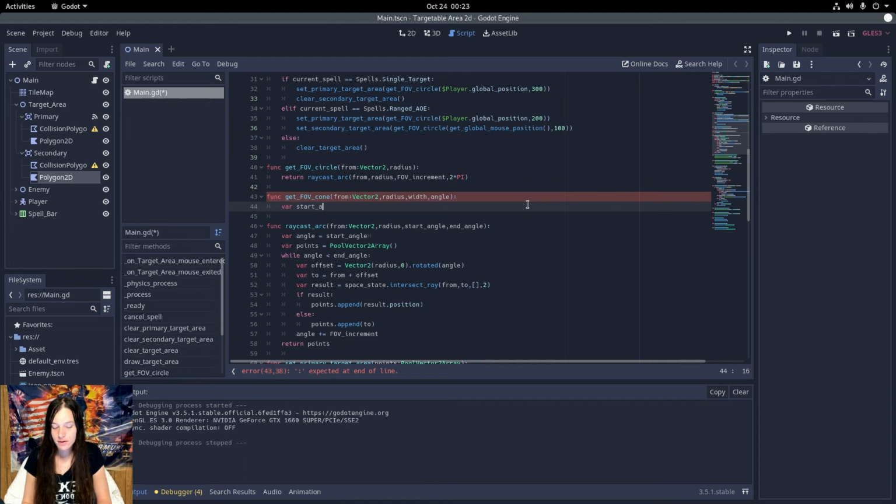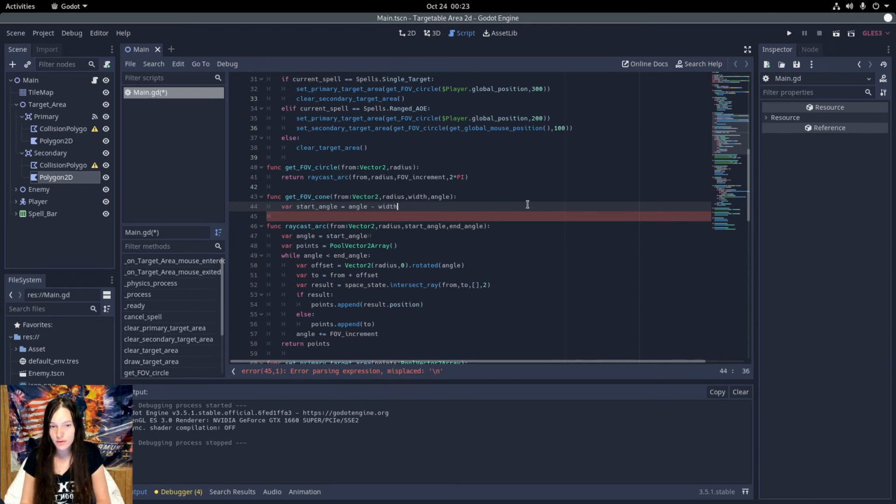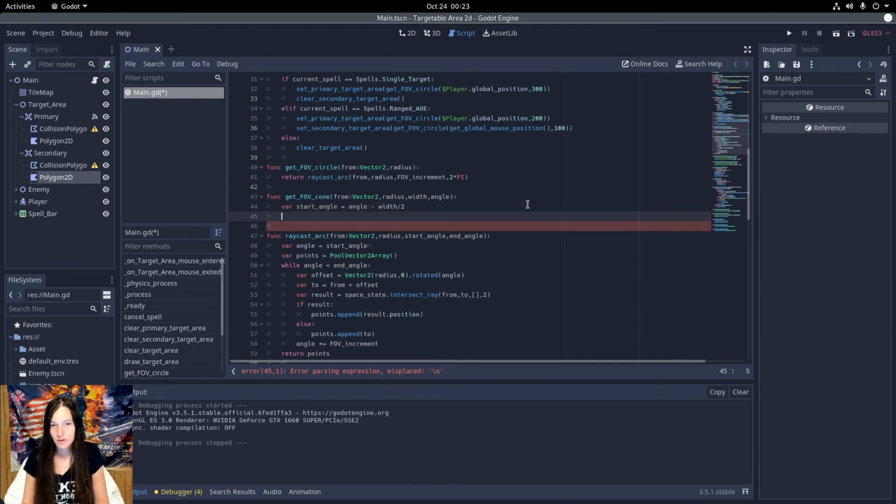So I'll set the start angle equal to angle minus width over 2, and the end angle is equal to angle plus width over 2.